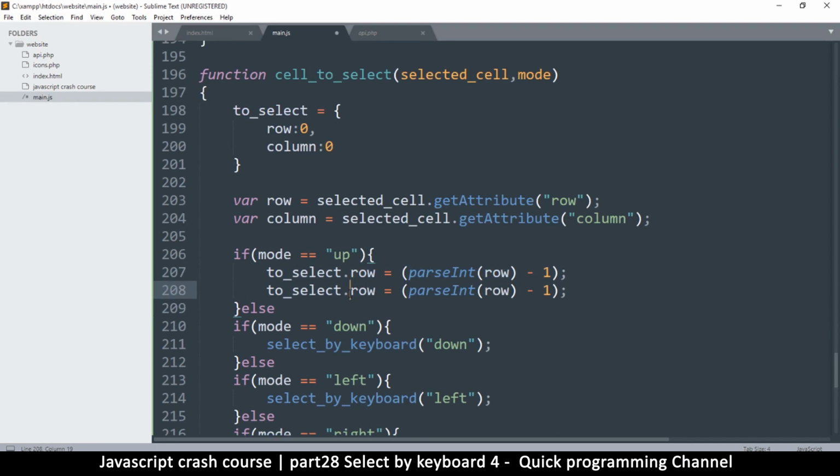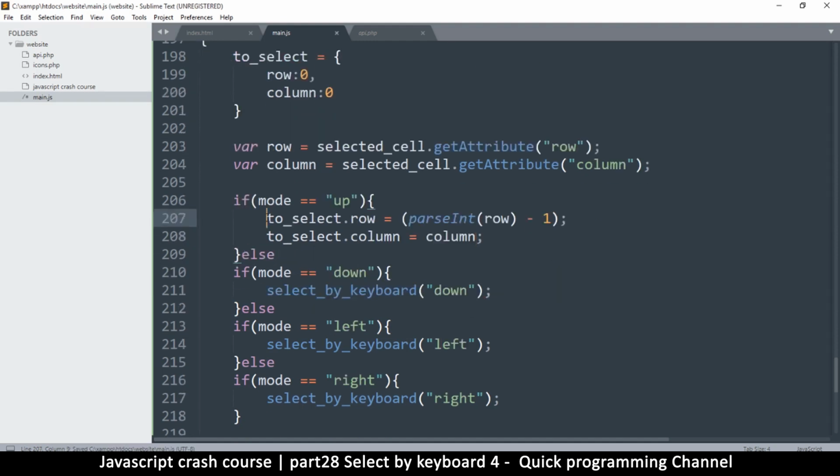And also the same thing, since we're going up, we're going a row minus 1, and then the column remains the same. So column remains parse int column. Now the reason we parsed this as an integer is because we wanted to do some math on it. Since we're not doing any math here, we don't need to parse it as an integer or anything. The column remains the same. Okay, pretty good. So let's copy this, bring it here.